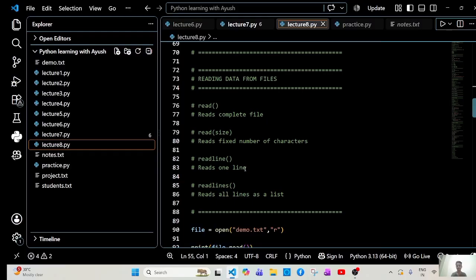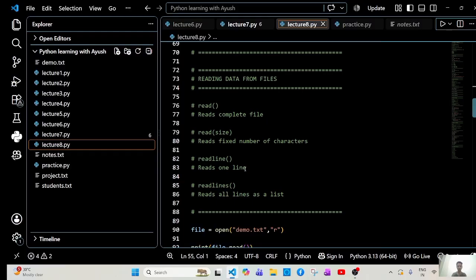What is the difference between relative path and absolute path? Relative path uses the current project folder, and absolute path uses the complete location of the file. Which mode creates a new file but fails if it already exists? The answer is x. Which mode is safest for adding new data without deleting existing content? The answer is a.